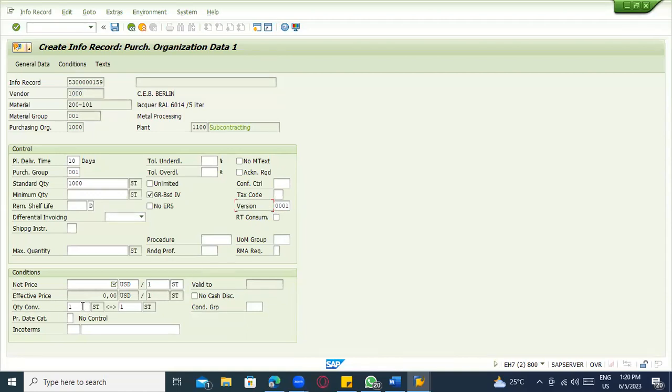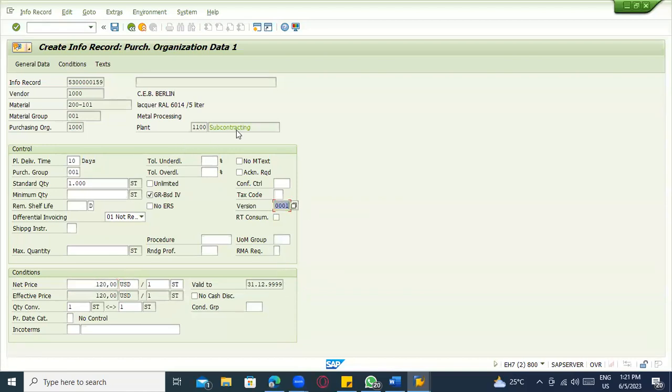Now the price is for making this product. This subcontractor is charging, suppose, $120 to make this final product. Clear? What I did in the info record is maintain my version.